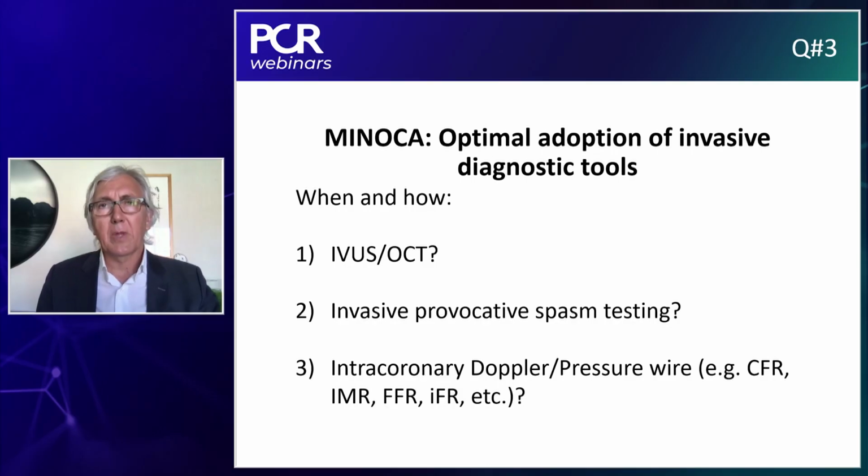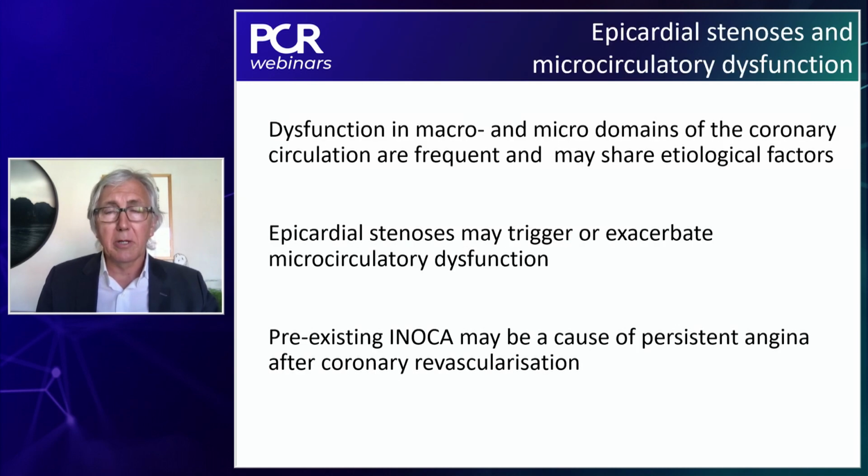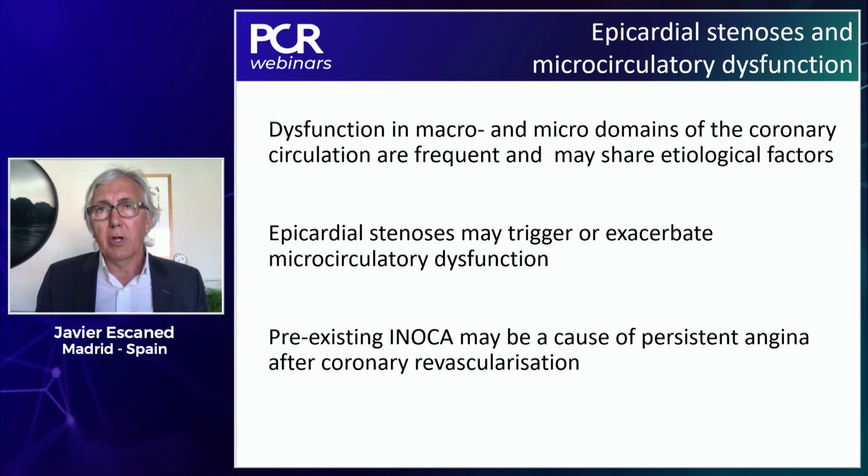Yeah, thank you. As the title of this webinar speaks about specific scenarios, we should highlight that we will now discuss the presence of INOCA in patients who have coronary stenosis. Over the last webinars, we have insisted a lot on the situation where you have apparently angiographically normal coronary arteries and still you have ischemia. But perhaps we have not placed enough emphasis on the fact that you may also have a problem in the coronary microcirculation in patients who have epicardial stenosis.